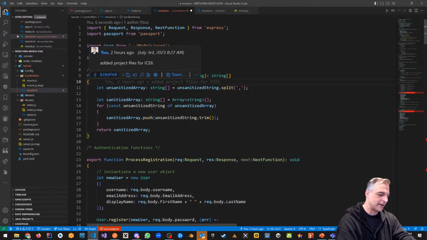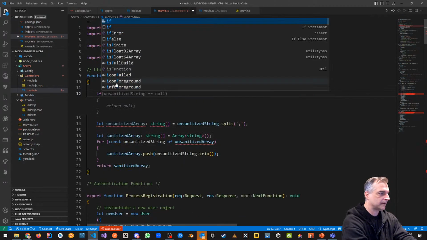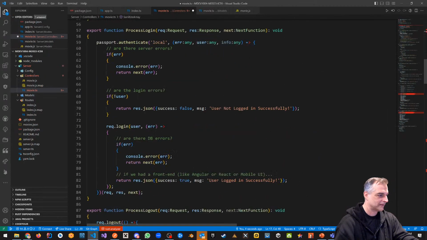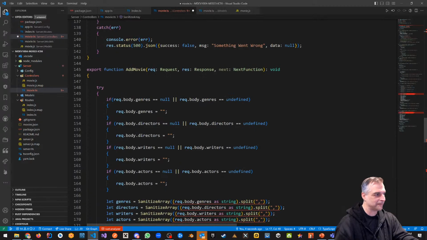So if it's not undefined, if unsanitized string, look, I'm even getting this thing. If unsanitized string is null or undefined or whatever, which is what we're trying to do way down here, right? I'm just going to take this little body here.